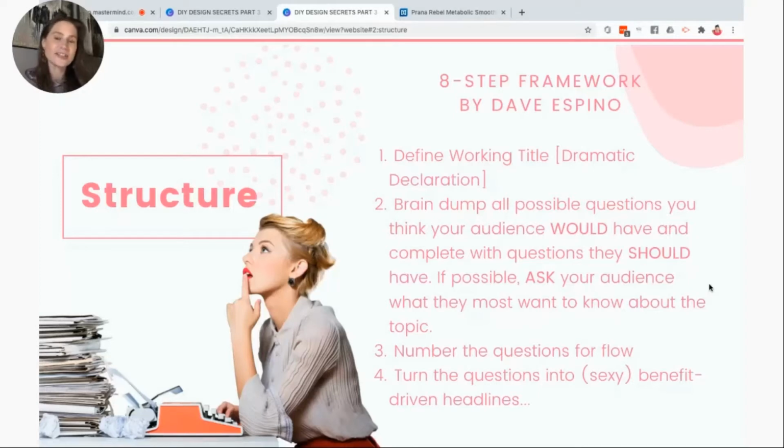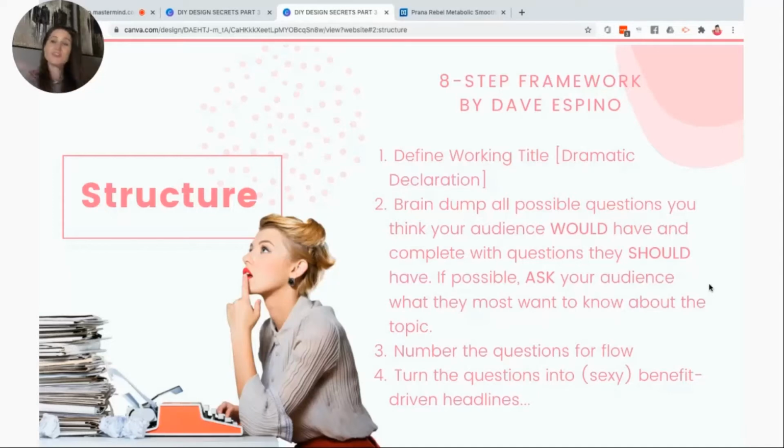Those are features that you may not have thought of yourself as the audience, but I think of as the expert, right? Having the expertise and the experience with the software. So that's the second part. And then, if possible, you could ask your audience what they really most want to know about the topic to make it the most relevant.